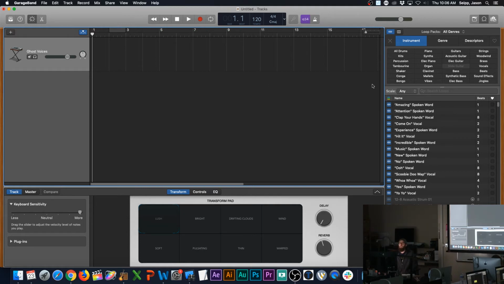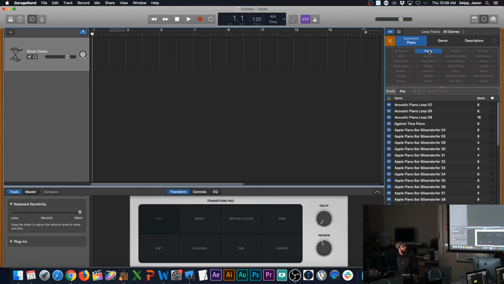So if you remember, we talked about melody, harmony, and rhythm. Okay? So because we talked about melody, harmony, and rhythm, we need to add all three of those. And so let's start with melody. Okay? Melody is either done typically with a guitar or the piano. So let's go in and let's take a look at some piano that we have available to us.